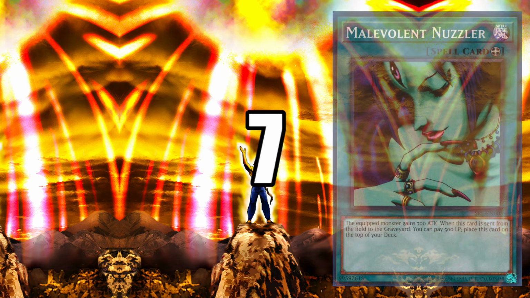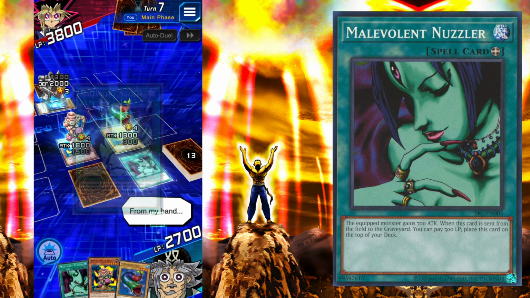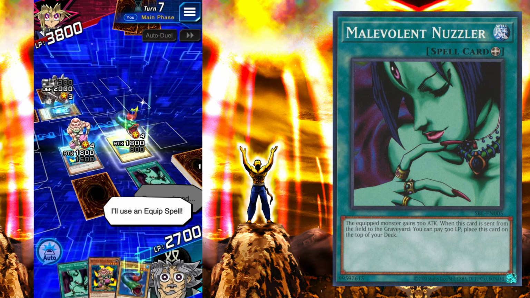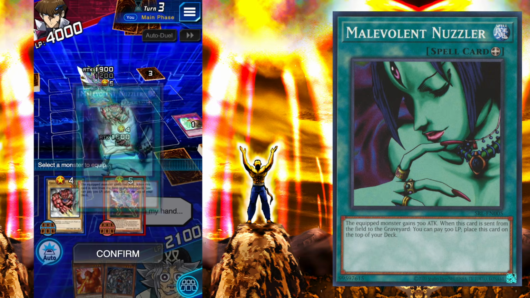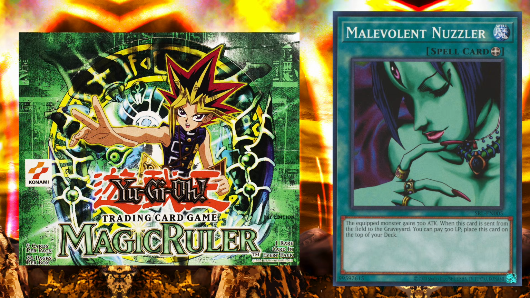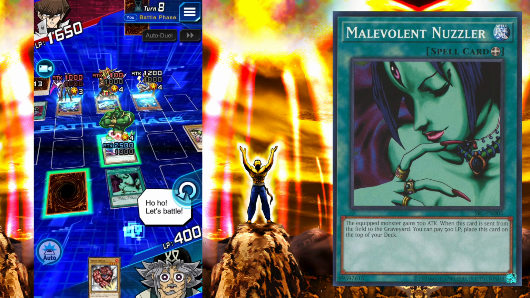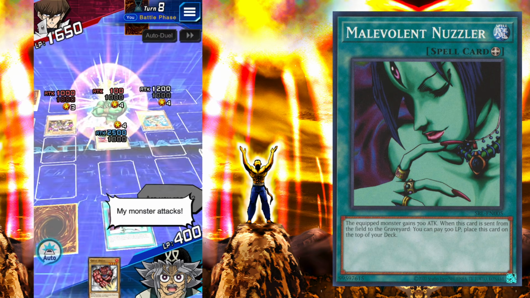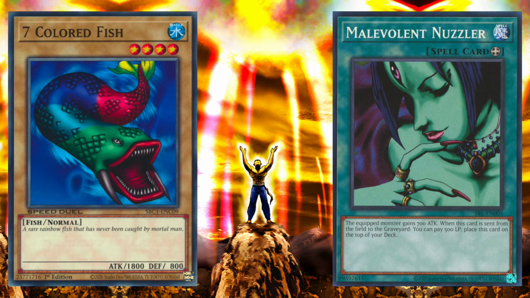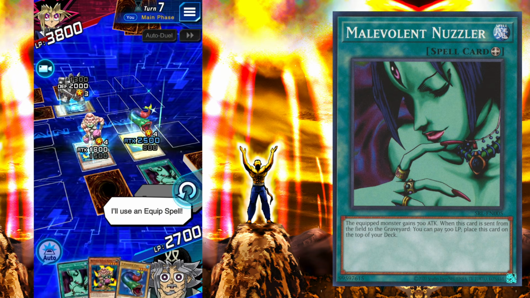Number 7, Malevolent Nuzzler. I wanted to get Malevolent Nuzzler on the list since this card is iconic to old school players. It felt like the most powerful, easy to access equip card back in the day. It's just a common card from the third set in the TCG that raises one of your monster's attack by 700. That may sound basic, but the fact that it was easy to obtain when the game was slow, where a standard normal summon had 1600 to 1800 attack points, made a free 700 attack point boost feel massive in a limited format.